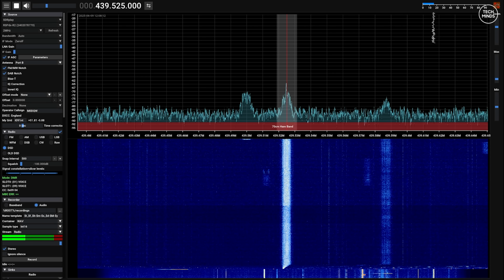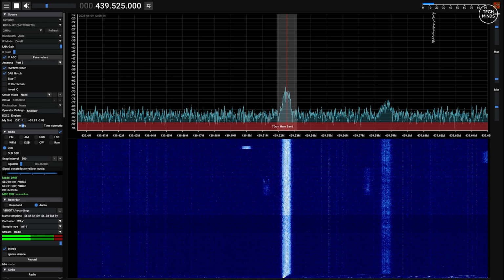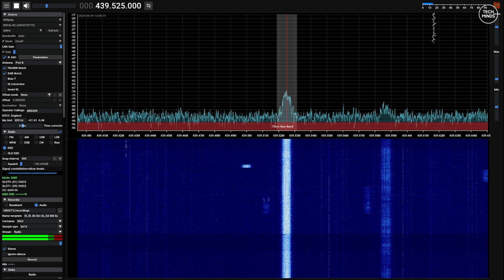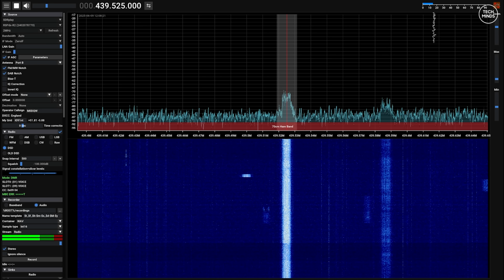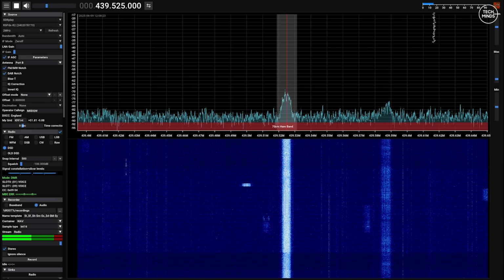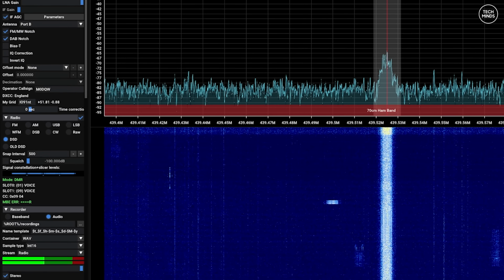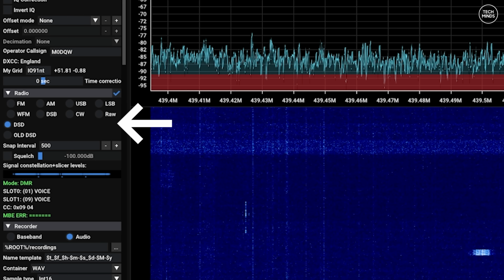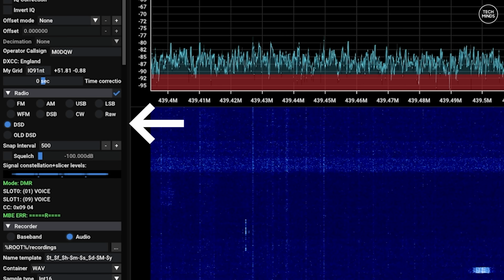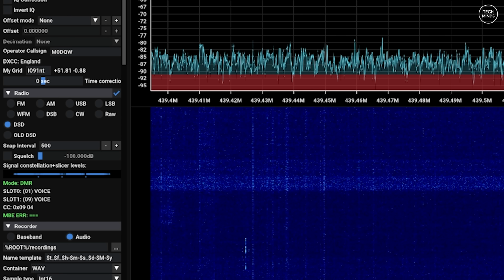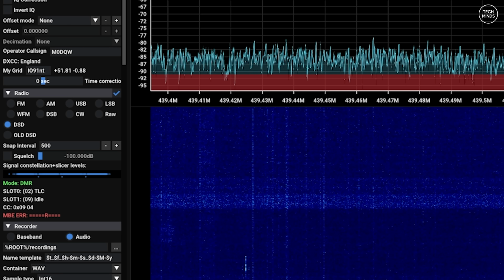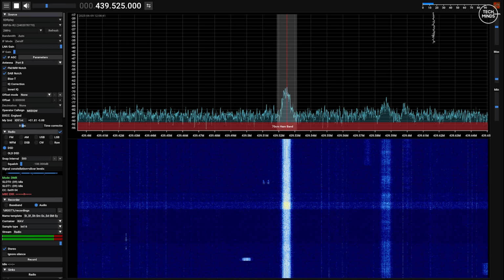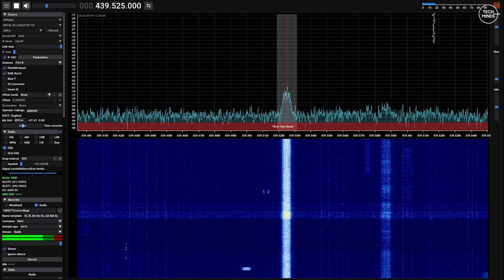Now a question I get asked a lot about is using DSD with SDR++, or maybe other types of SDR software. Now included with SDR Brown Edition is the ability to use a module called DSD. You simply select DSD from the modulation selection panel like you would FM, sideband, AM, CW, etc. Now it's called DSD, however, as far as I can tell, it only decodes DMR, P25 and NXDN. There's no Fusion or D-Star decoding.